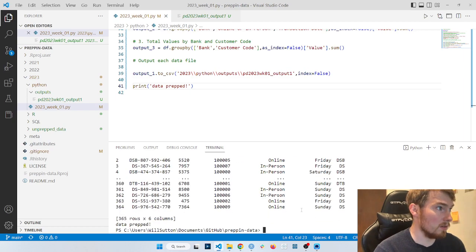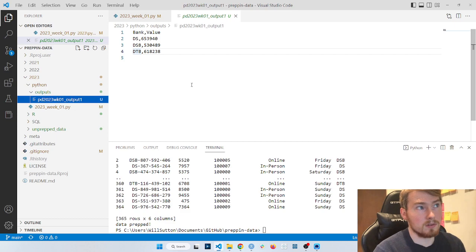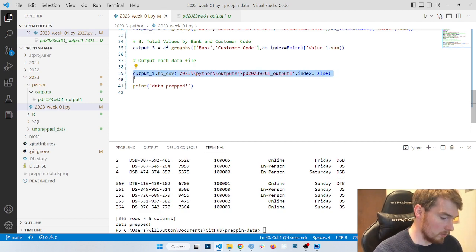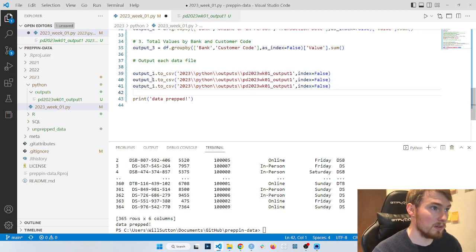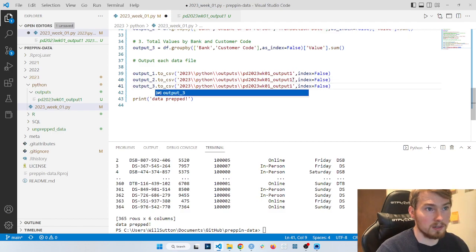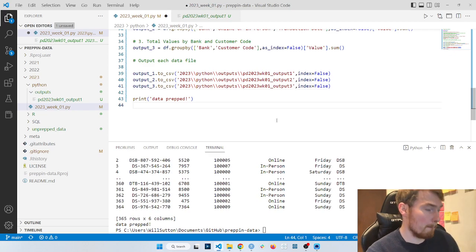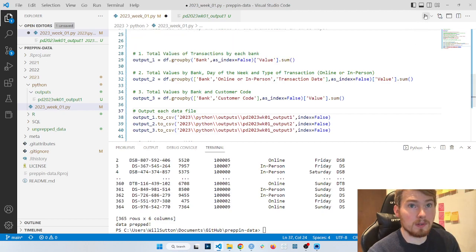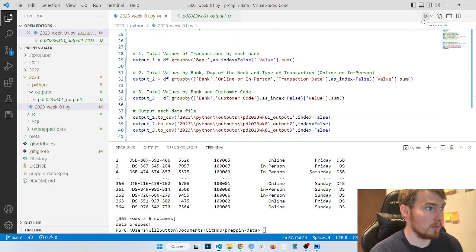Once again, let's have a look at this. Okay, yeah, that's coming through nice. Okay, so I just need to do that for the rest. All good for the Python part. So 2 and 3 and 2 and 3. Okay, give that a go.